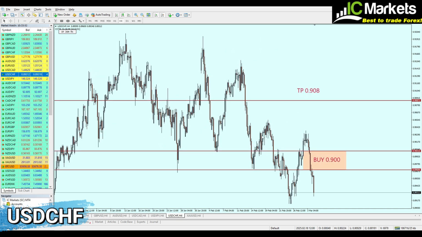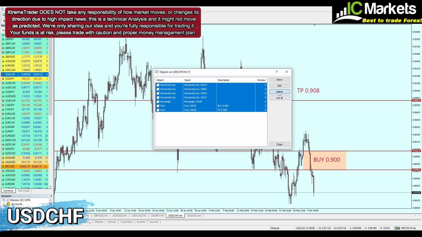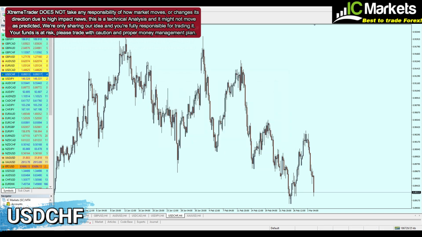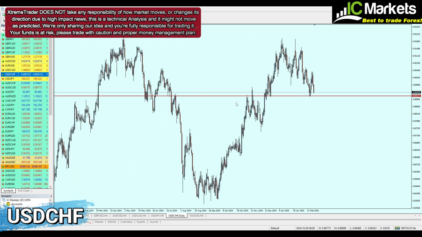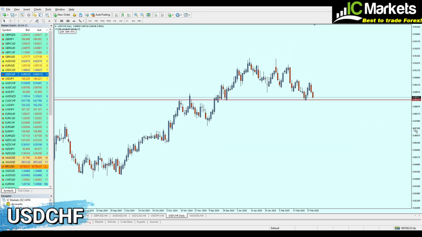So USDCHF has failed. What's next with this pair? If we move right now to the daily chart, we can notice a strong bearish breakout happening. So far, the USDCHF is approaching a support level right here at 0.891. So what's going to happen next after reaching this area? In my opinion, the USDCHF is going to continue the fall. The bearish movement right now is very strong.